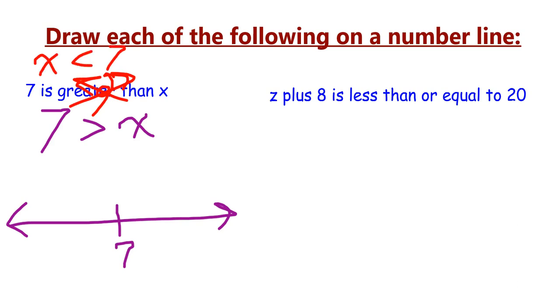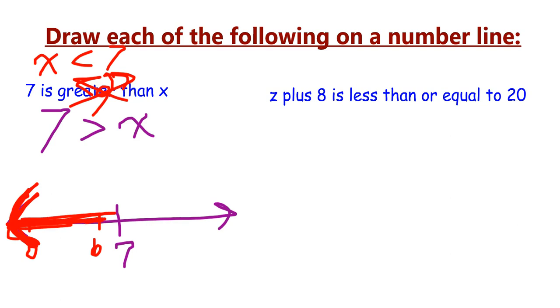So all the numbers that are less than 7, like 6, 0, negative 3 million, which is way off on the left-hand side there, all the numbers that are less are the numbers that are left on our number line. That is the way we set up number lines. So our arrow is going to go in the direction of the negative numbers. The lesser side of the number line is the left-hand side of the number line.